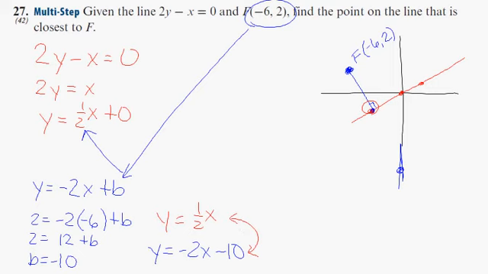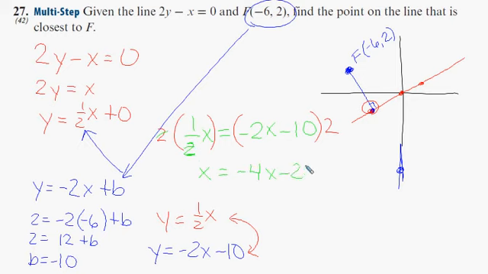I'm going to set them equal to each other. I have 1/2 x. They both equal y, so that's why I can do that, is equal to -2x minus 10. I don't like these fractions, so I'm going to clear them. I'm going to multiply both sides of the equation by 2 because of this 2 right here. If I multiply this first side, I get x. Let me just show you that. I'm multiplying by 2, and then here, I'm multiplying everything by 2. All right? So that gives me x here, because these cancel, equals -4x minus 20.